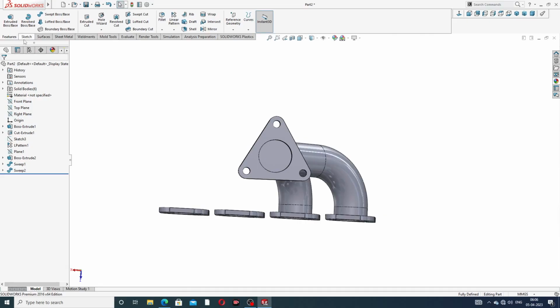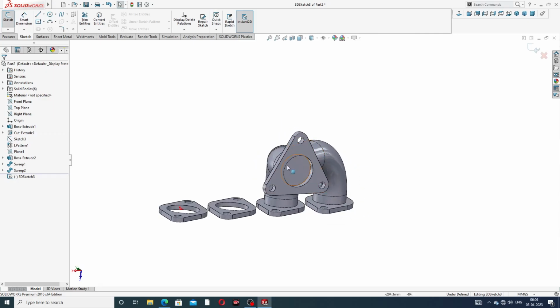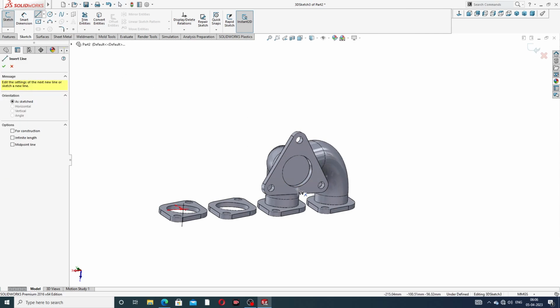And next, again select a 3D line, and this is a copy, both is this, and select a line and draw this.